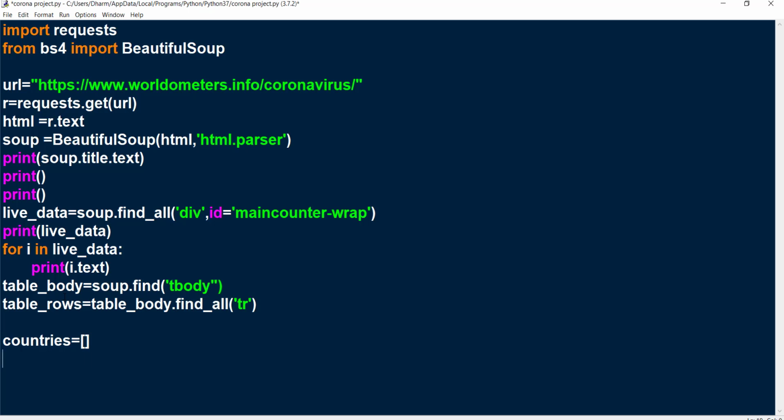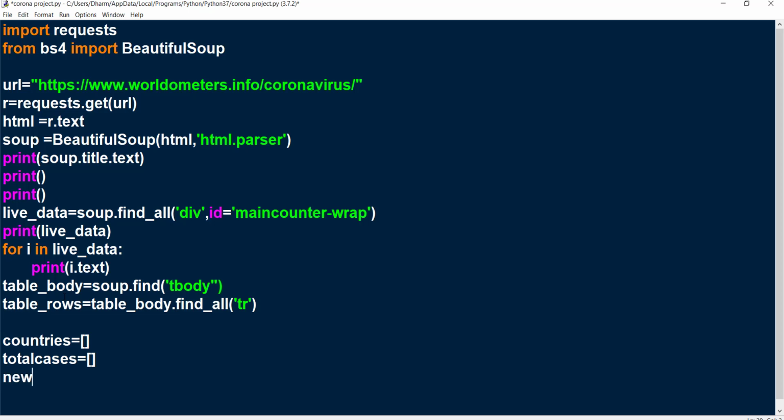Next, total cases. Next, today's new cases.